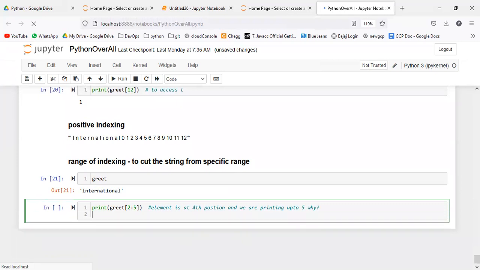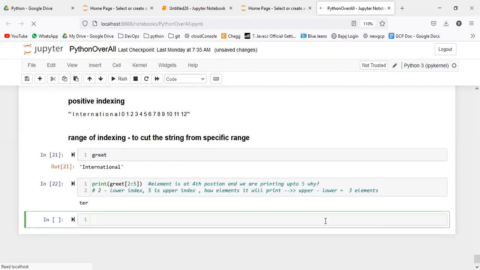So in greet, 2 is the lower index and 5 is the upper index. How many elements will it print? It will print upper minus lower, so 3 elements, and we want to print 3 elements. That's why we use up to 5 here, "ter".